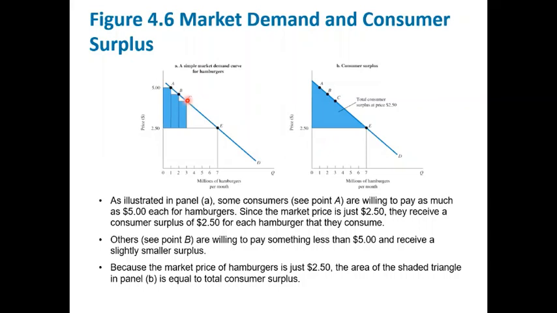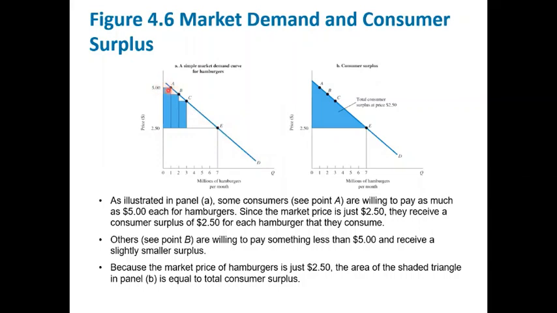And then C comes along. They value their burgers at $4. Only had to pay $2.50. Party! Again, smaller. We keep getting smaller each time. We keep doing this until we get all the way down here to E. Now at E, they value their burgers at $2.50. They pay $2.50, no party, but they got a fair meal at a fair price. Anything past this, they have to pay more than they value it. So after E, nobody's going to be buying.